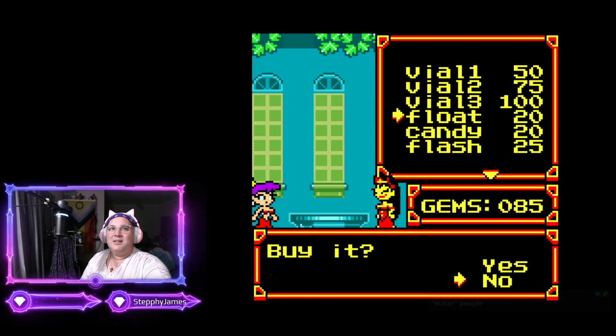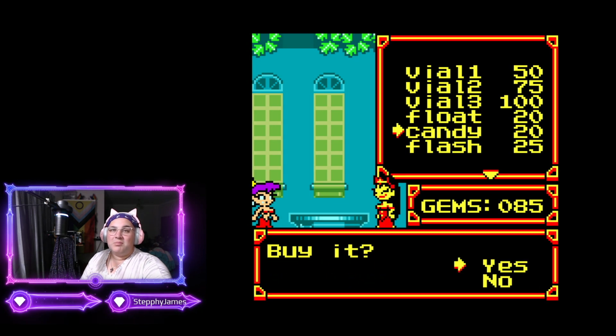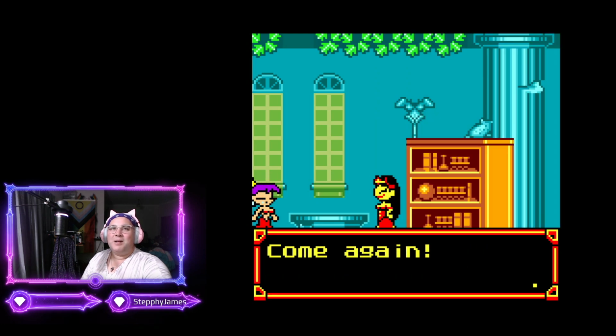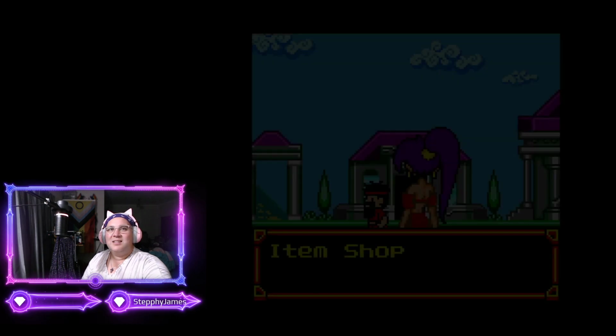Okay. No. Candy. Useful for exiting labyrinths. But no. No. Attack from a distance. But it's only like 10 of them, right? 10 flash bolts, yeah. I mean, I probably should, but I don't want to spend any money just yet, especially when there's fighter's equipment and I need to buy some boots.